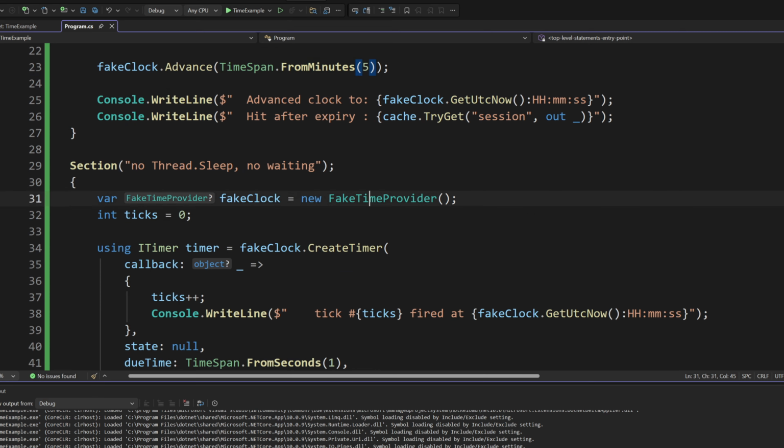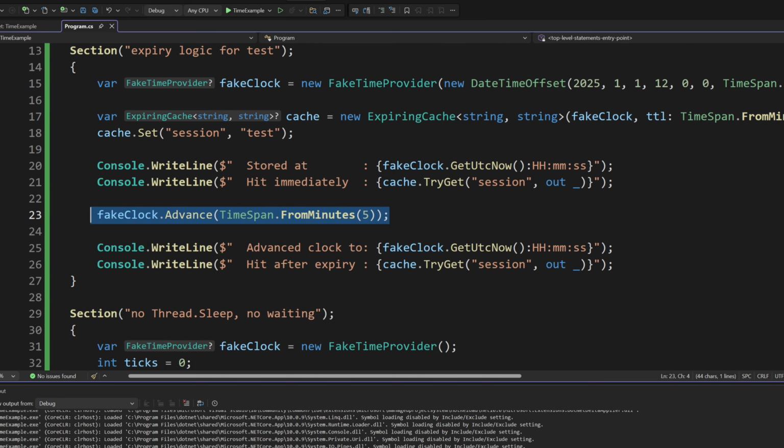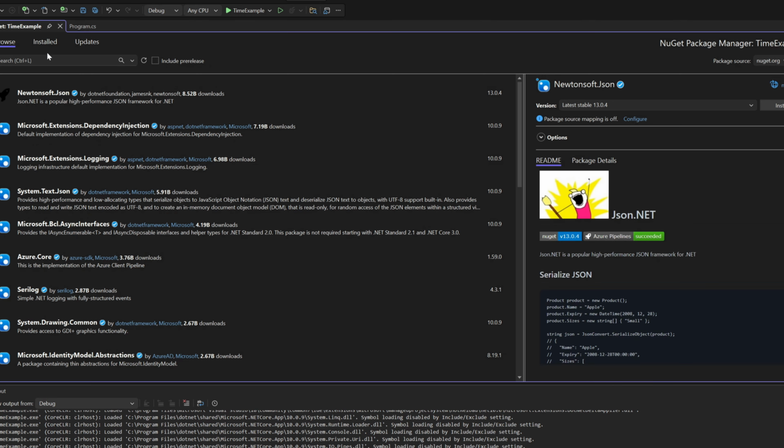You can use, again, the fake time provider, and you can actually automate the changes. So we have that fake clock, and you can create a timer, and again, based on your requirements, you can make it change automatically. So if you're doing some automated testing, perhaps you're playing around with your test environments and things of that nature, it's very useful because not only can you do it manually, like here, where we advance the time by some amount, but here we can actually create a timer and do it automatically or do it randomly, perhaps, depending on what your actual needs are. So again, you just need this one library.